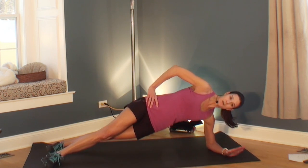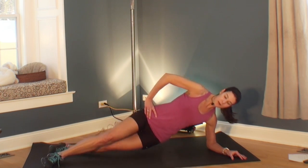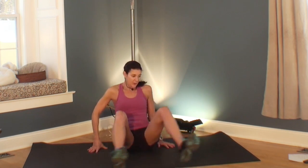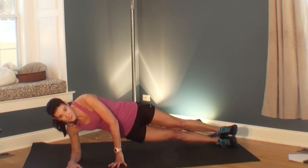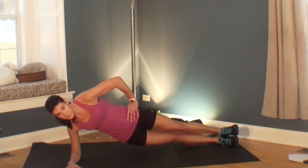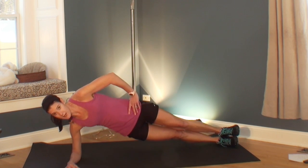All right, so whatever version you're doing, do a couple more. Then we're gonna switch to the other side really quickly, and I'm going to show you some more options. So from that staggered stance, you can stack your feet and do a hip drop. Okay, that's harder than when your feet are staggered.